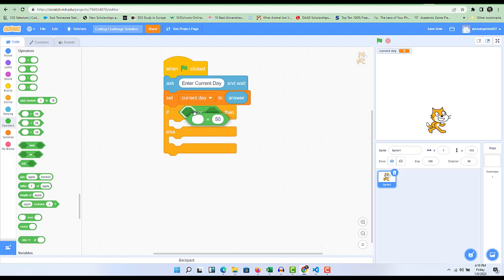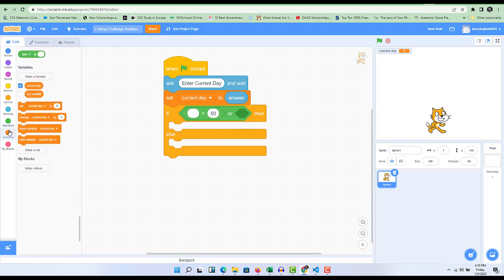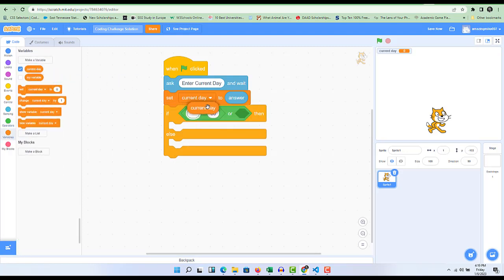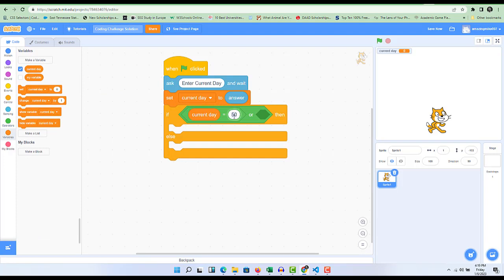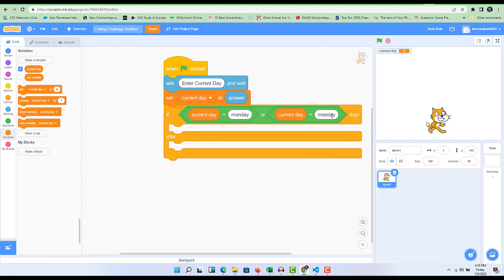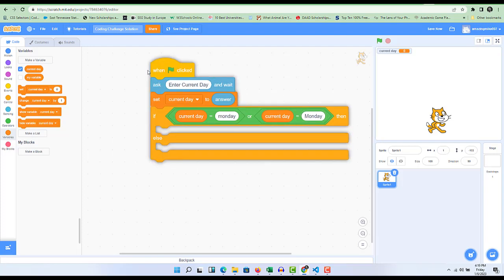We're going to say if current day is equals to Monday that starts with the lowercase m, and then you can duplicate that, put that right inside and say if current day is equals to Monday that starts with the capital letter M. All right, so now this one is catered for Monday.